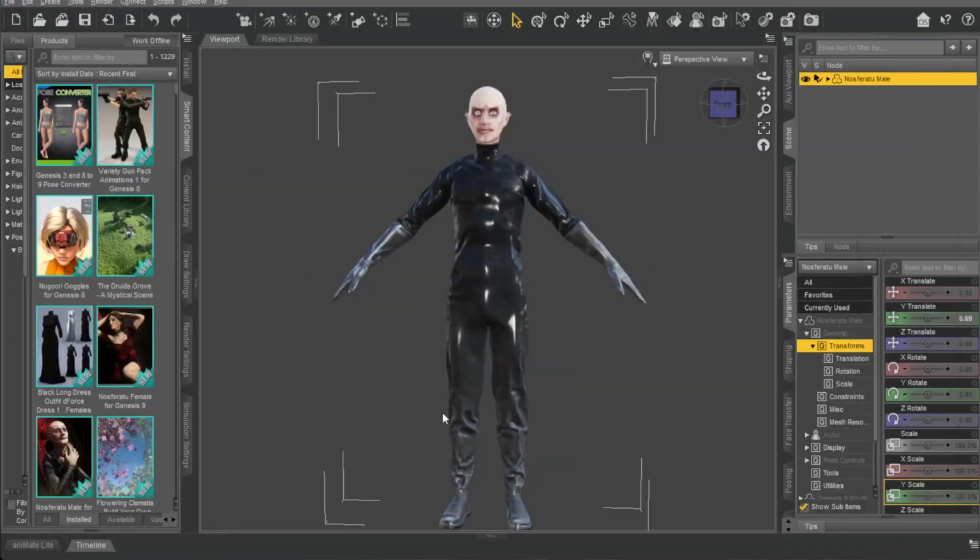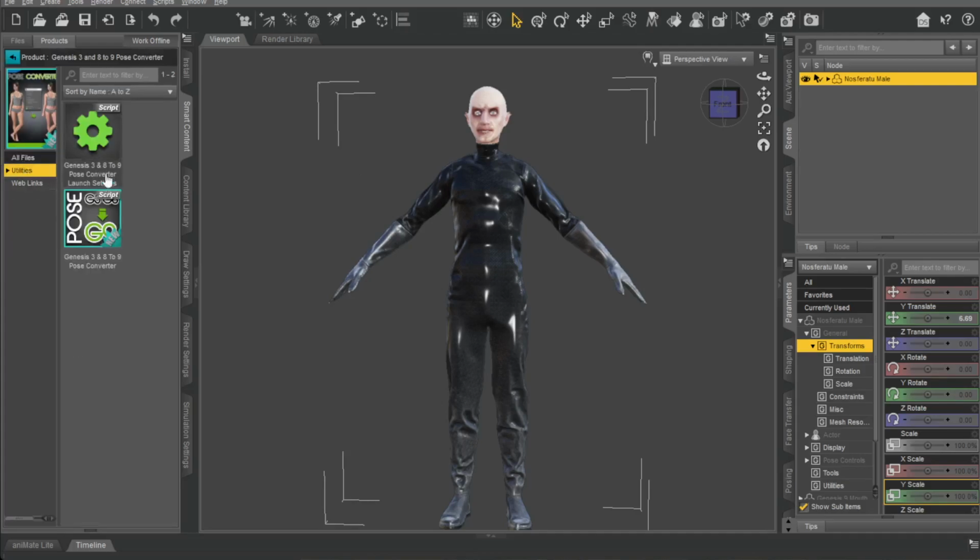With the other one, you've always got to load a character, do the pose on the other character, and then match them up. Once you've loaded the character, the rest is quite straightforward, but if you want to be lazy, first of all you get the utilities. This one is adding the script. If you double-click it, you can say remove or add script. I've already added it, so it gives me remove.